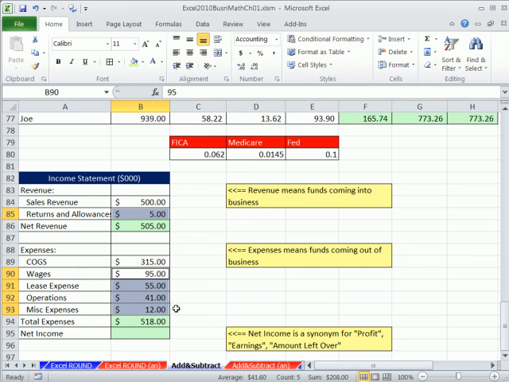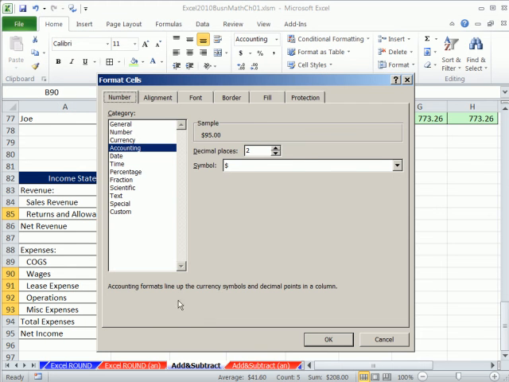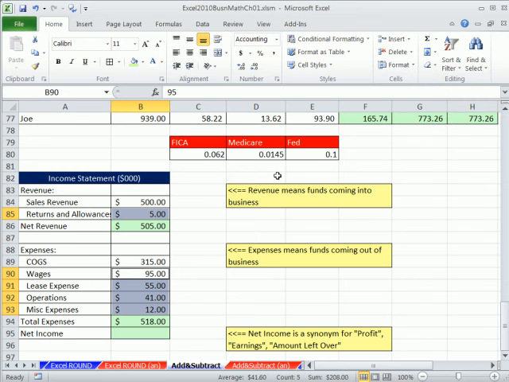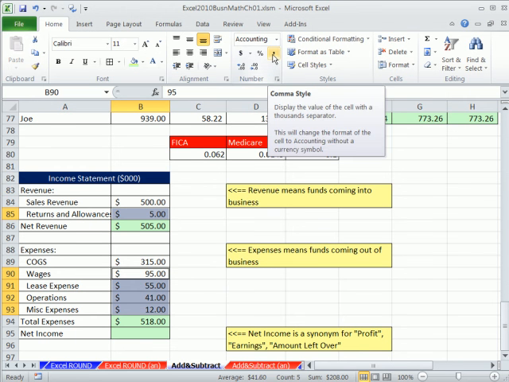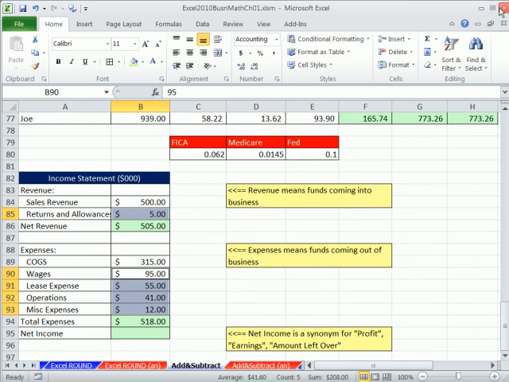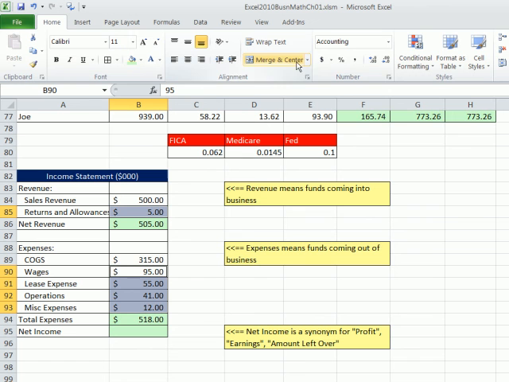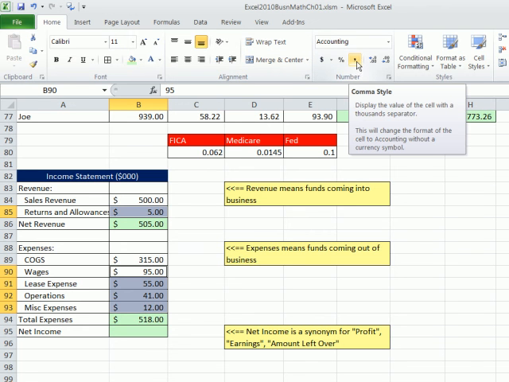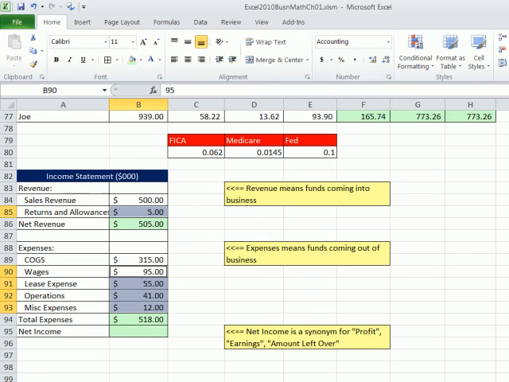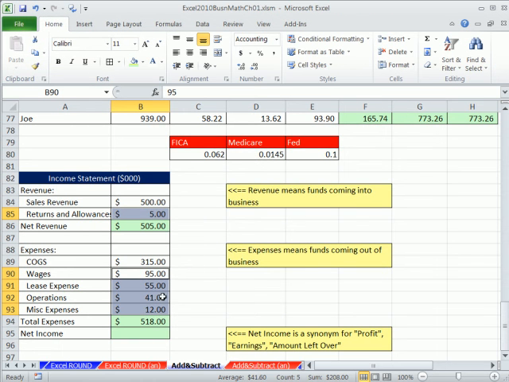All right, so now I could press Control 1. It's accounting. I could say none right here. I'm going to click Escape. There is a button up in the number group, and it's that one right there. It's called comma style. But if you read the screen tip, it'll tell you that it's accounting. Let me see if I maximize this. Yeah, so there it is. In the screen tip, it says this is accounting without the dollar symbol. Right, so I still have these highlighted. I'm going to come up and just use comma. Now, I have this formatted the way I want.